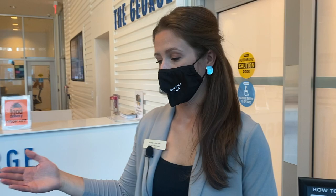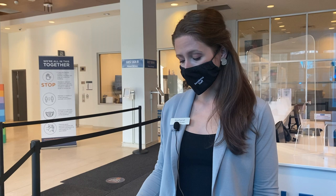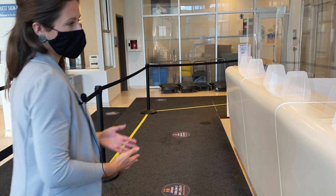Once you head into the residence, you'll see that we've marked out which way for flow of traffic, so when you're heading in, come this way. You'll also notice we have floor physical distancing markers — please pay attention to them when you travel through the residence lobby in order to promote physical distancing at all times. Throughout your time with us, you're probably going to have questions or need some help — that's what our front desk is for. When you need to ask somebody for help or clarification, we just ask that you stand on one of these physical distancing markers to ensure your safety and staff safety.